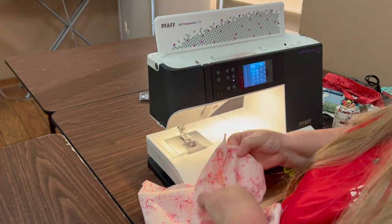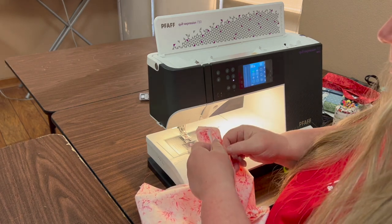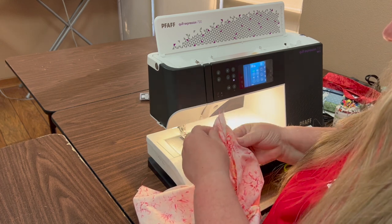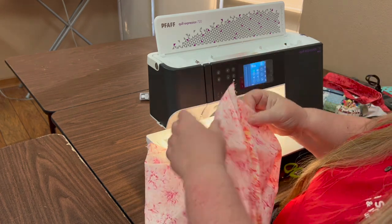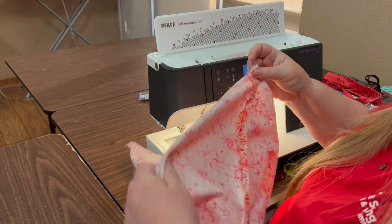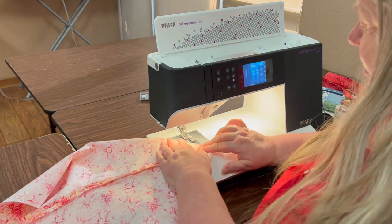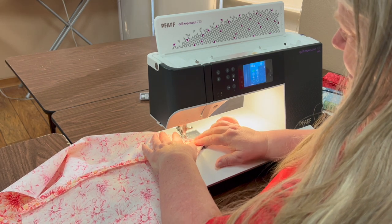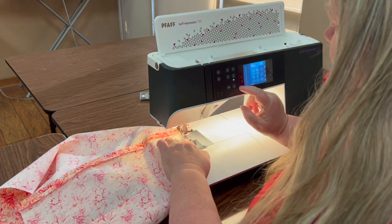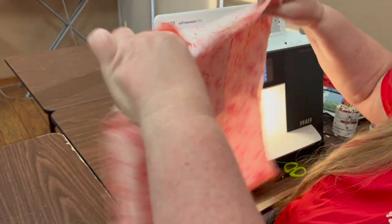Just open that up. Make sure that seam allowance is open. This one's not cooperating the way the other one did. There we go. Sometimes you just gotta tell it who's boss. Pull that out a little bit, and again I'm just gonna sew right across the edge there. Just like that. Okay, so now my lining is ready to put into my bag.